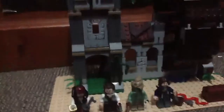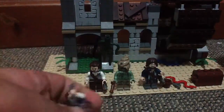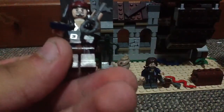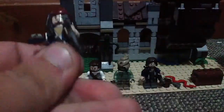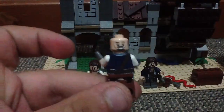You get four minifigs. This is Jack Sparrow with his white waistcoat torso on. He's got the brown pants and the belt. He has the Dead Man's Chest key — it's a normal grey regular key. And his compass. This is the back of him, and he has a double-sided face under his big blob of hair.